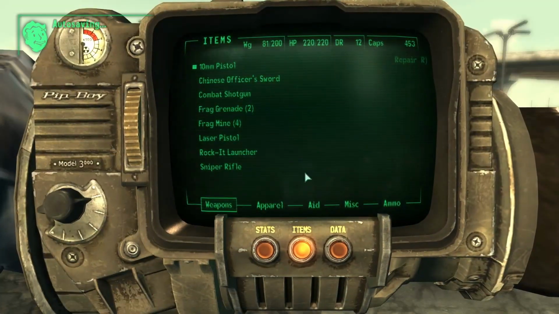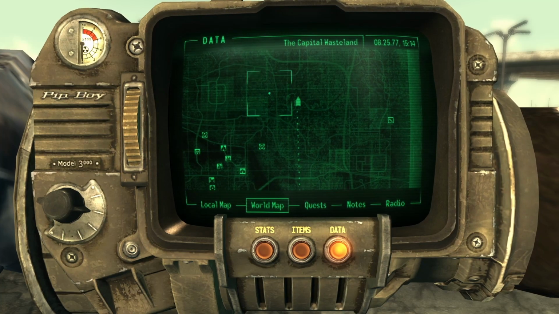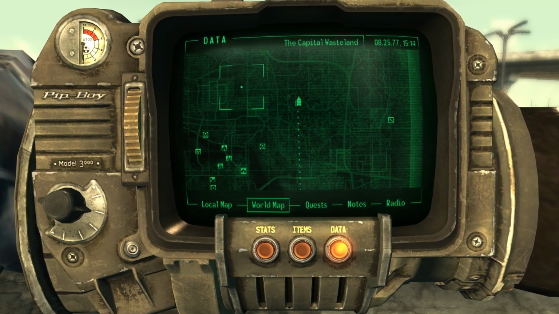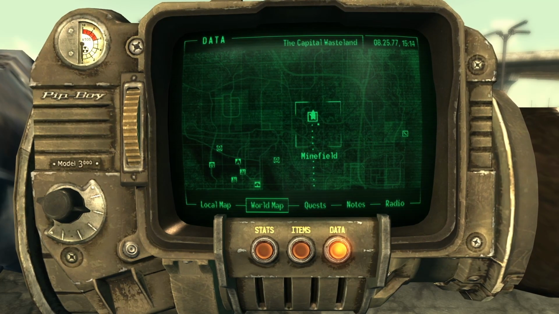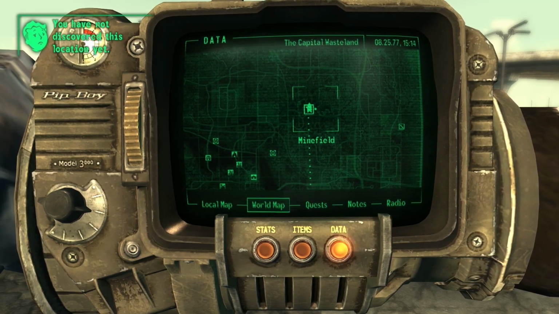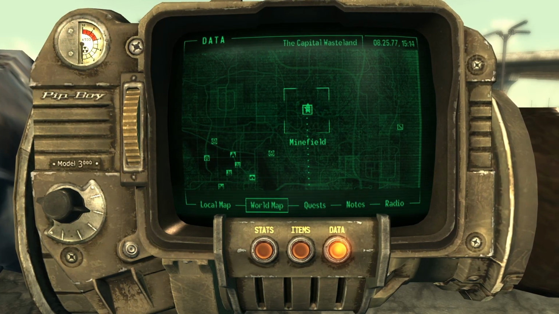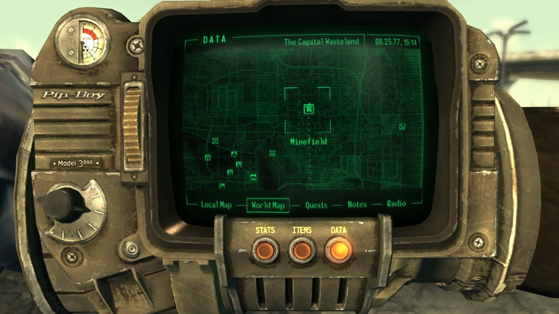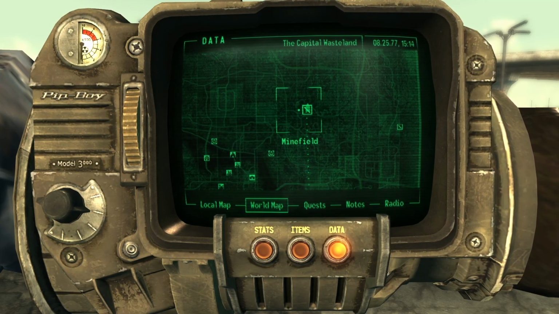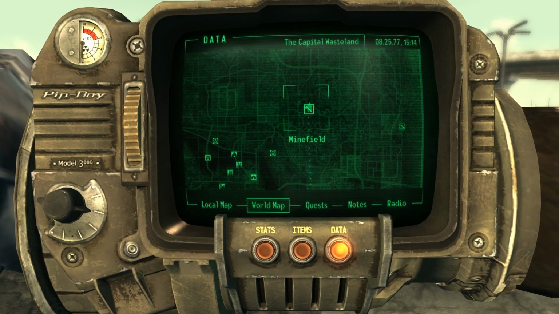Let's go to data. The slaver camp is, I think, in this area somewhere or here. I can't remember, so I'll just have to walk around and find it. But I don't want to do the minefield until we can mez this guy. He's a sniper that's going to try and shoot us. Well, he doesn't try to shoot us. It's all kind of scripted events, so you'll see when we get there. So we'll work on trying to get the minefield out of the way.